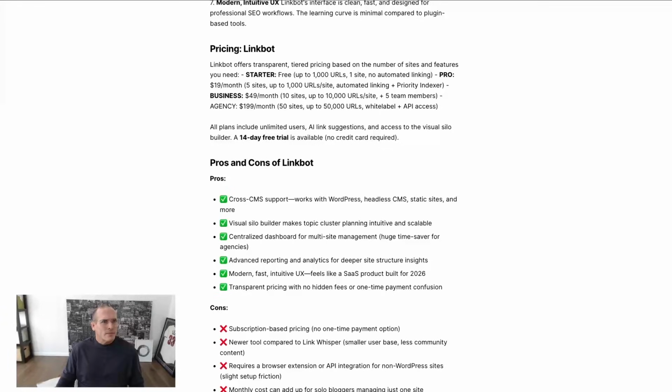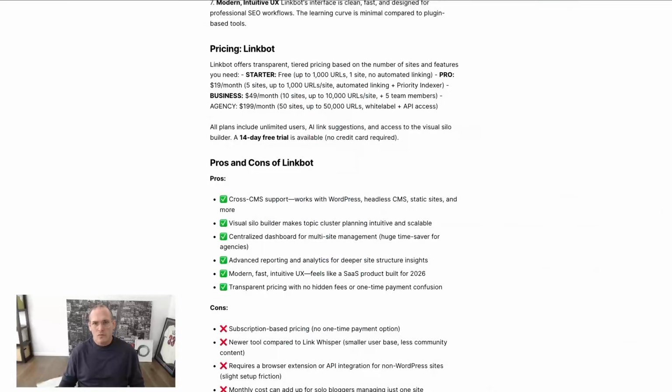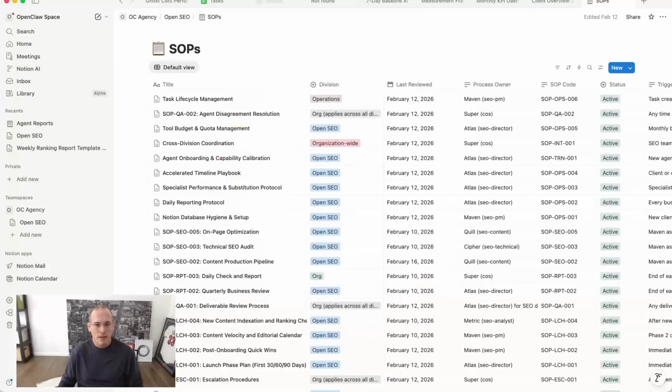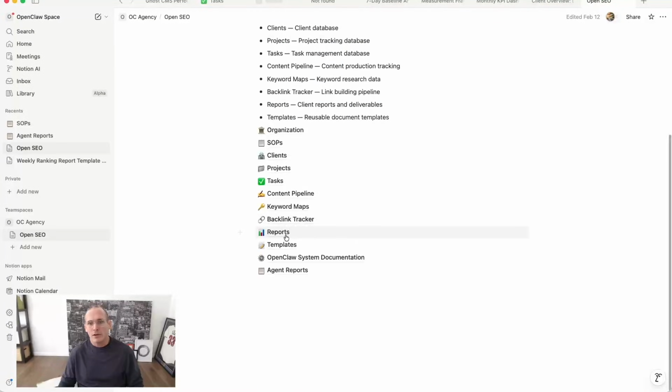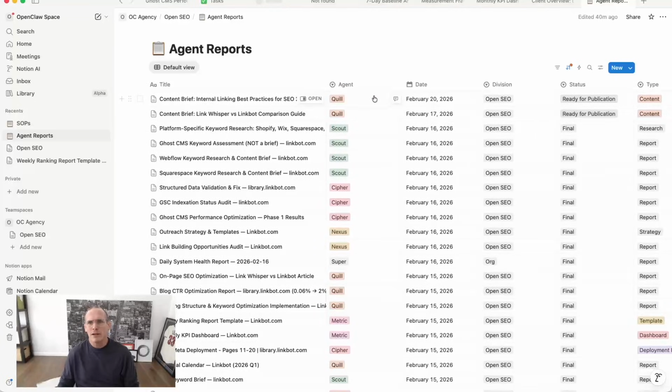Agent reports. So this is another output of the system, and when you see it, you see the value that the system is creating. So agent reports. A lot of times the agents will write to their local workspace on your system, and it's kind of hard to get an overview of what's being produced. So I have my agents writing to a Notion dashboard in addition to their local file set. Their local file set is good for them to be able to reference internally, but I'm also having them duplicate the report in this Notion dashboard.